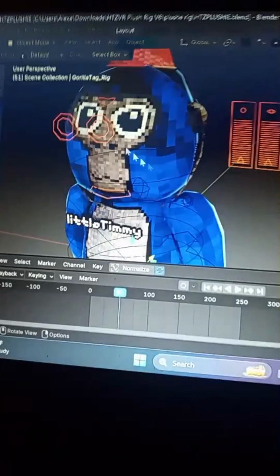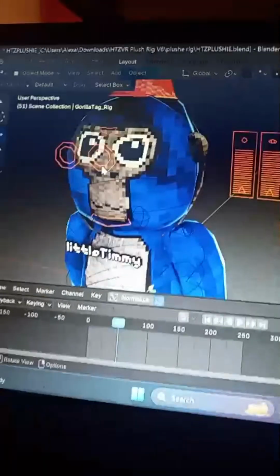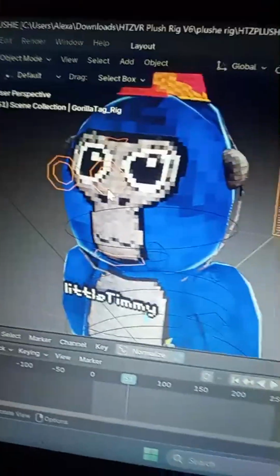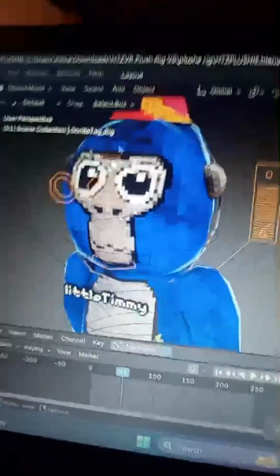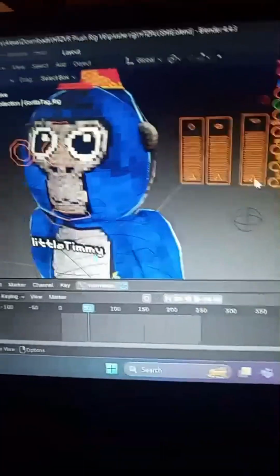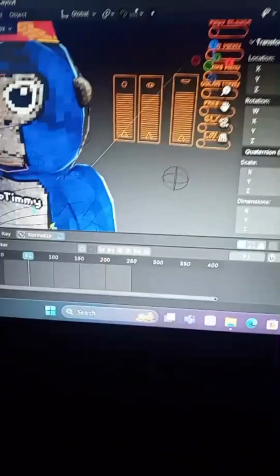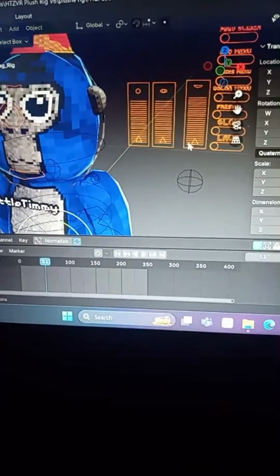Alright, now this is a better angle. Okay, so as you see here, Little Timmy's face looks pretty normal. But we're gonna have to fix this. We're gonna have to change it, make it look more Little Timmy-ish. So, let's get to work. Oh, wait.